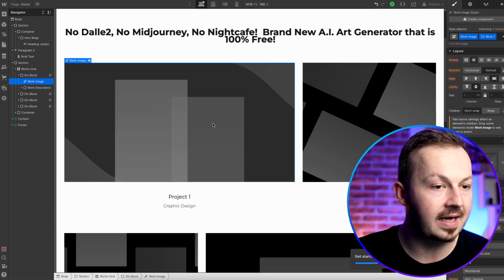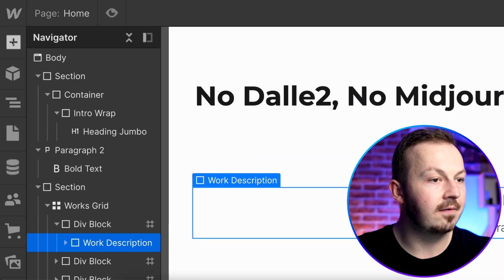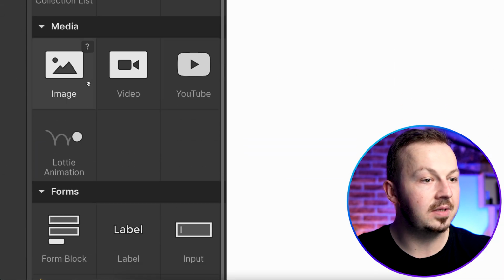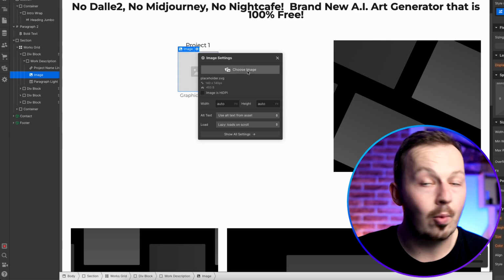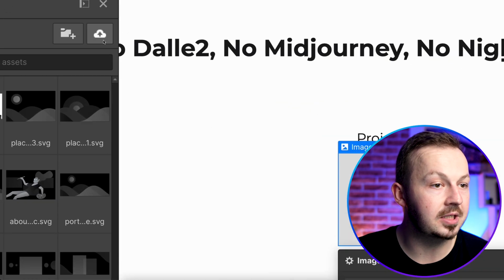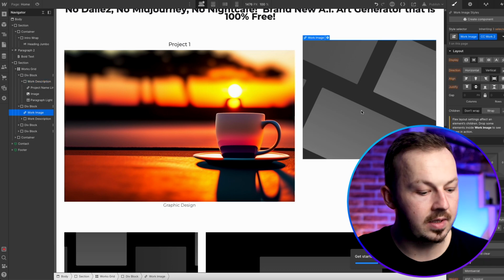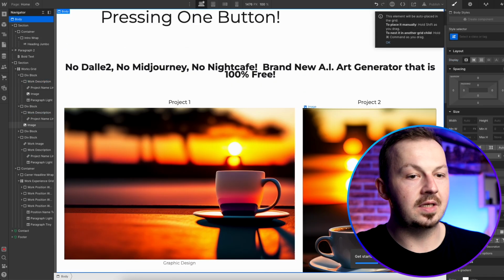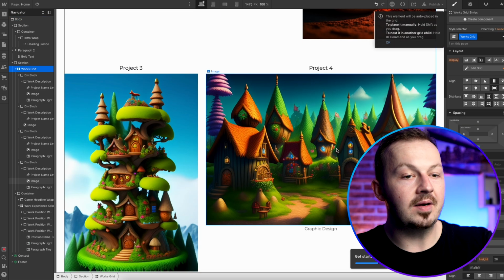So just simply click on it, delete it right away, and what you want to do is go to this plus button once again and find images. Once you find images, just simply drag it to the empty place, and then just click on choose image, and one by one you want to upload the images the AI has generated for us by pressing this cloud button right here. So for example, this one is going to be right here. This one I'm going to replace with the same image, something like this. Okay, then I'm also going to go ahead and replace these two as well with the remaining two images.